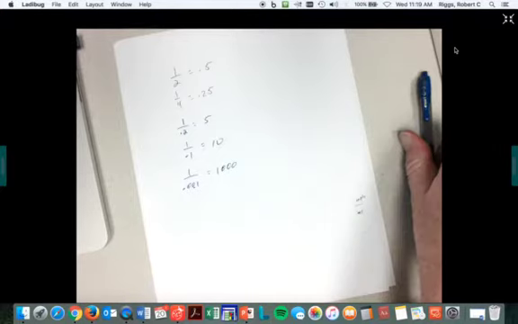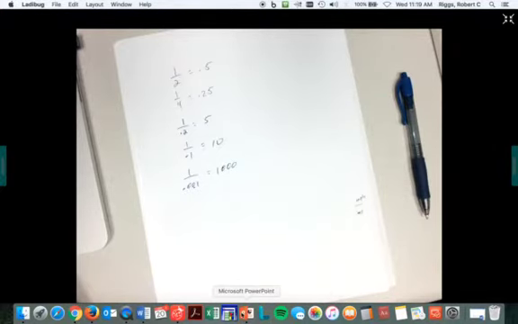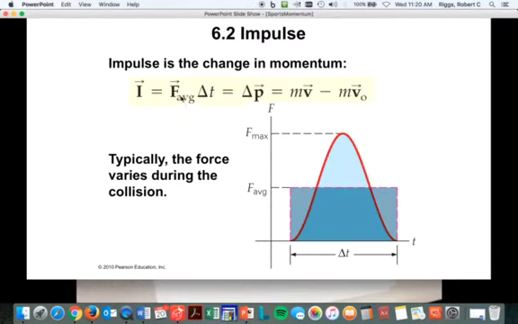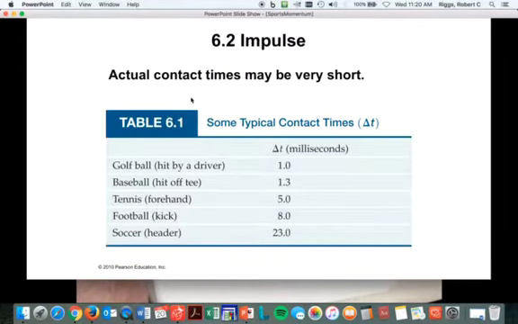So that force, when we go back to this, if we're going to find the force, we take the change in the momentum, and then we divide by this dinky time, and we get a huge force. Golf ball hit, tennis ball forehand, millisecond. I'm actually using things that I've looked up on the internet, so they've got to be true, right? No, it's from some physics sites on the impulses that you're going to be doing.